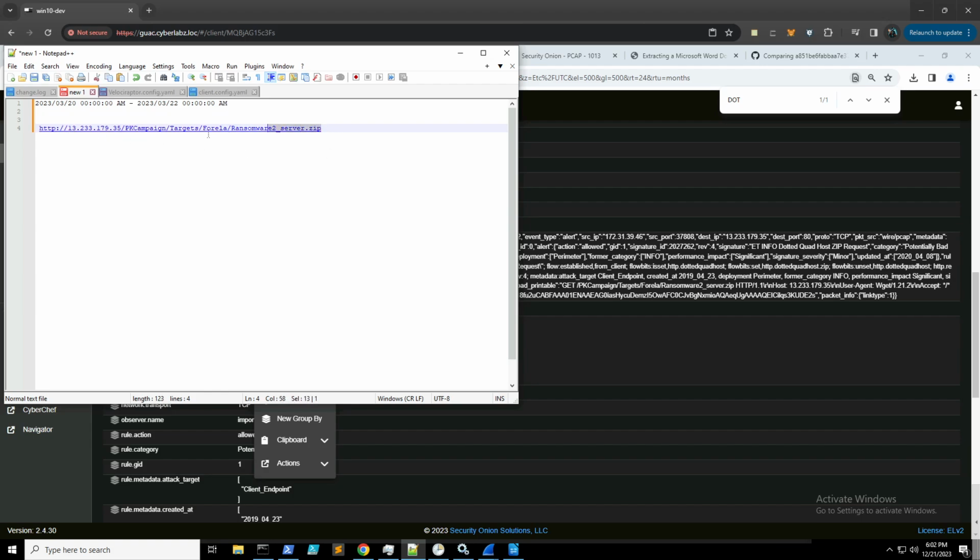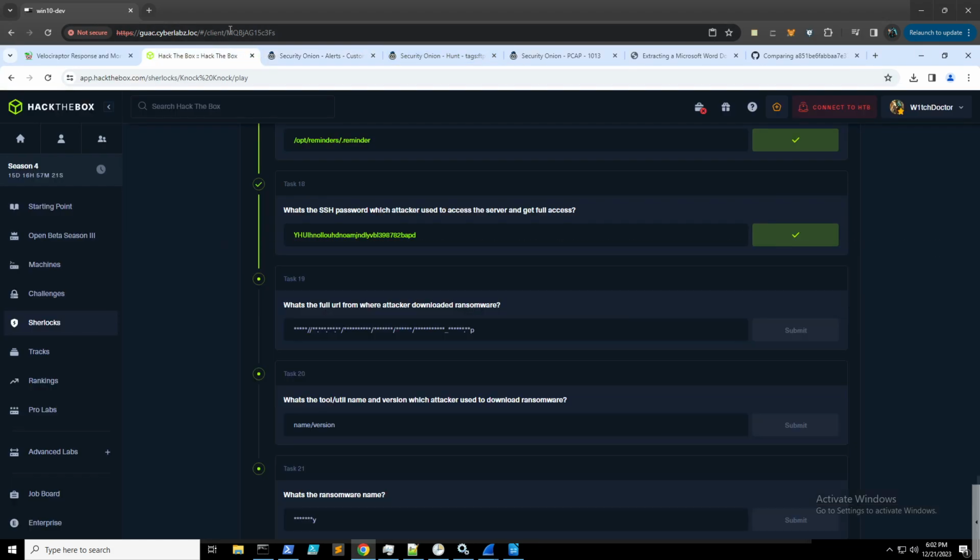Copy that real quick and see if that's the deal. It ends with a P. Zip, probably, yeah. Boom, there we go. So that is the malware server, so to speak.